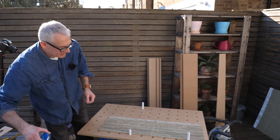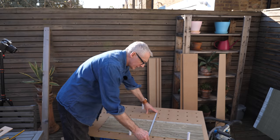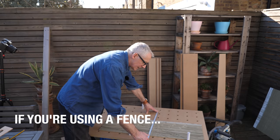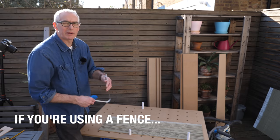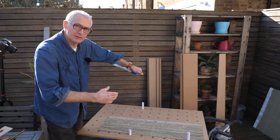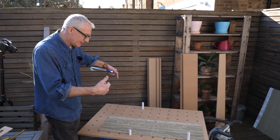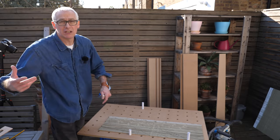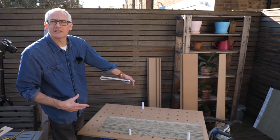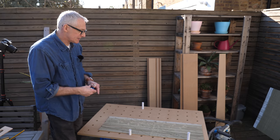So what I'm going to do is bring the bench width to around about the middle of the rear two holes. That will reduce the cross cut a little bit, but I've decided I can live with that, because with a bench that's a bit more maneuverable, if you want a deeper, longer cross cut, you just turn it to portrait orientation. So I can live with that in order to give us an overhang. And of course, if you're making this for yourself, you could do the overhang at either end as well or instead. That's entirely up to you. I'm going to have it at the one side just because that makes sense to me.